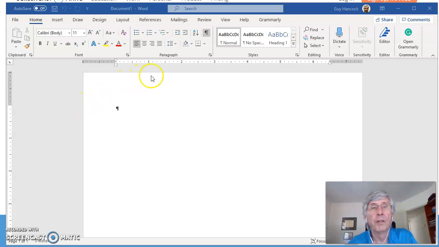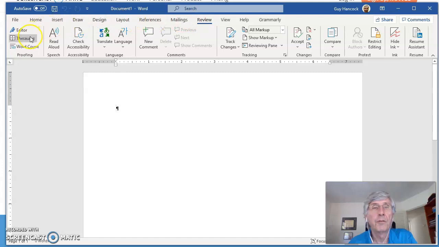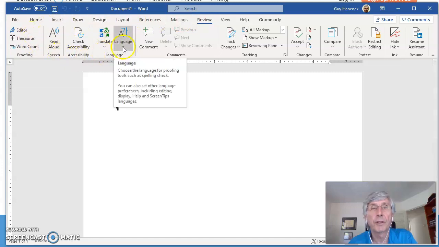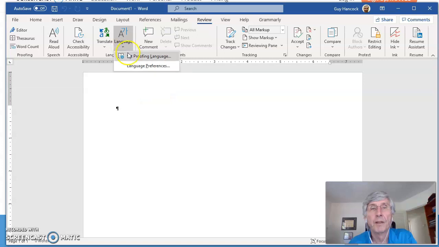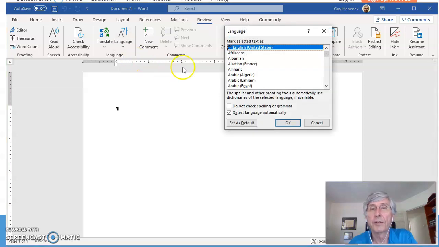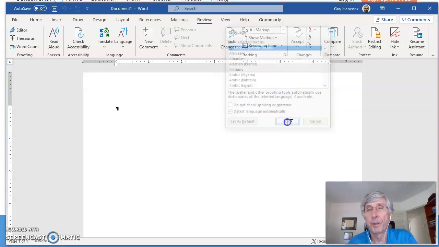So the way to fix that is in Word, click on the Review tab up here, and in the Review tab, in the Language group, you want to click the list arrow here on Language and select Set Proofing Language. And this is default English, but there's this checkbox down here that says Do not check spelling or grammar. And I'm discovering that many of the assignments I get have this checked. So it's not looking for grammar or spelling errors. So you want to uncheck that so that Word will check for spelling and grammar.